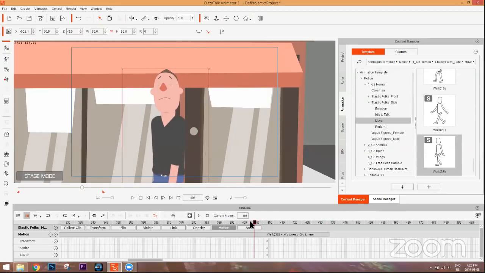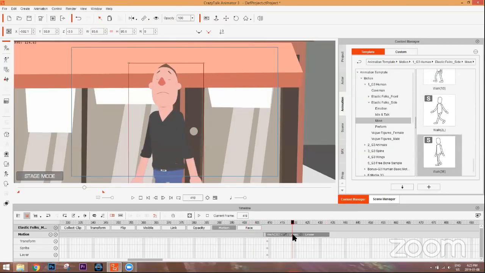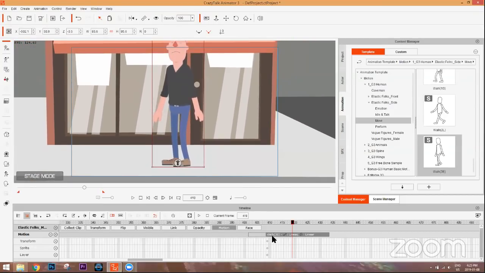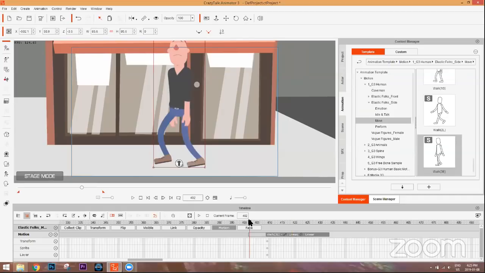So don't pay attention to the screen right now. If we select walk 3 end, you'll notice that there's a little section here where my mouse is that's overlapping. So I can click and drag this section. That's the transition area. So that's where it's transitioning from one clip to the next. Now we can expand that if we want. Let's pay attention to his feet here.